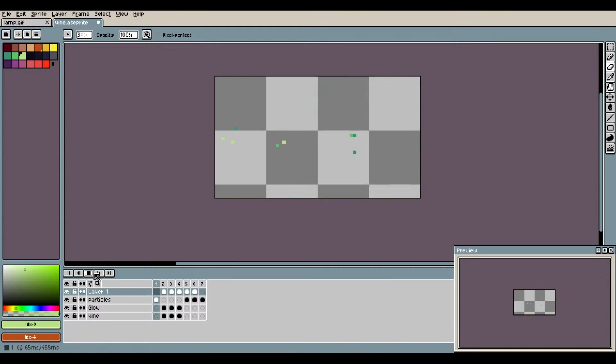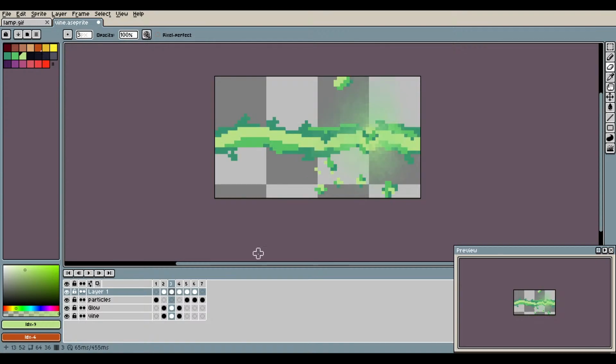Okay, so there's no visual continuity for where that one went.